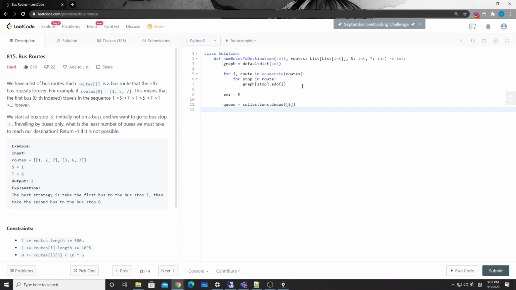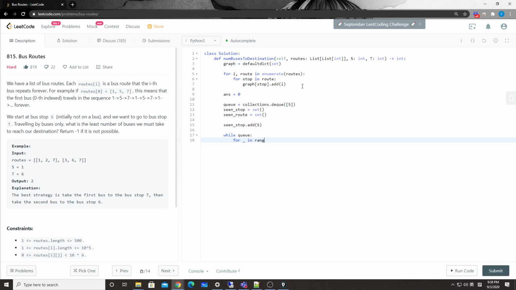And then we have seen stop. I'm going to create two sets here, and the second one is the seen roots. It's also a set, and seen stop dot add s, because that's the starting point. Now let's do a BFS here.